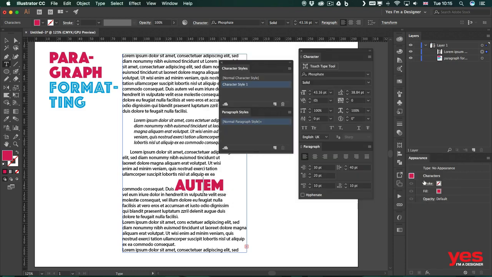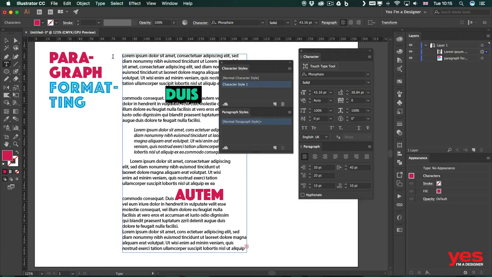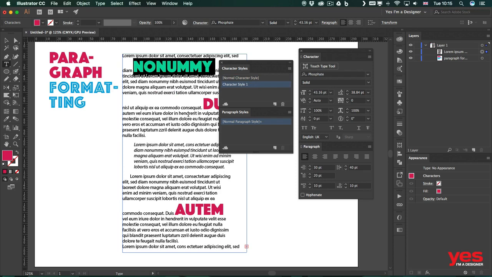So by clicking on OK, let's try this once again. I select another word, maybe that one up there, choose character style 1, and another word I'm going to select up here. It's best to double click on a word, that's the fastest way to select it, and then apply our character style.